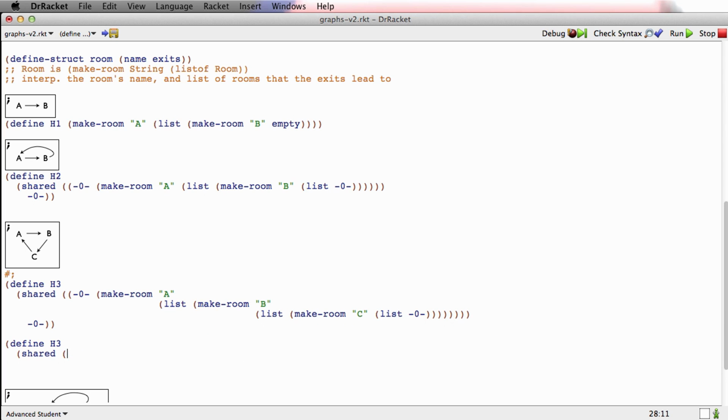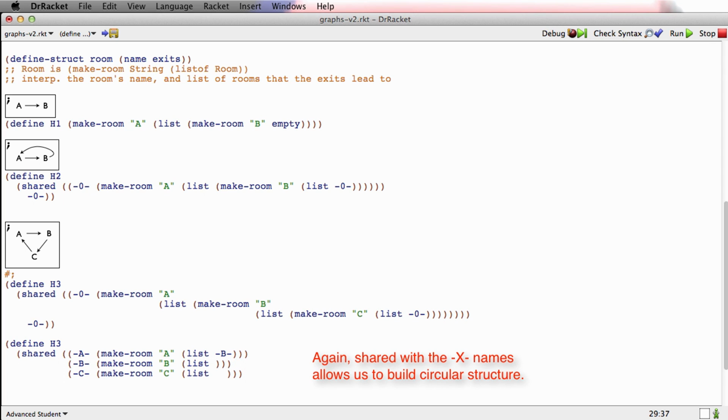And then I'll do that 3 times, except I better be careful to do that, and that, and that, and that. And now I can fill these in as, well, A has a single exit to B, and B has a single exit to C, and C has a single exit to A. And we'll produce as the root room, or the first room in this graph, A.